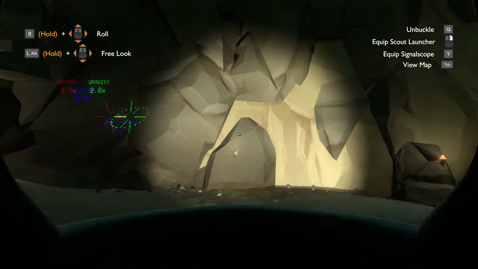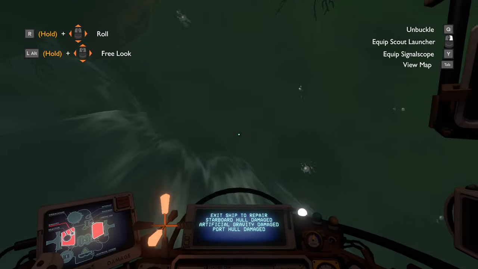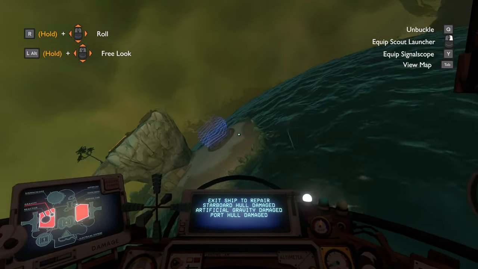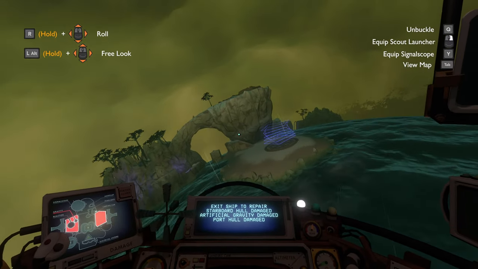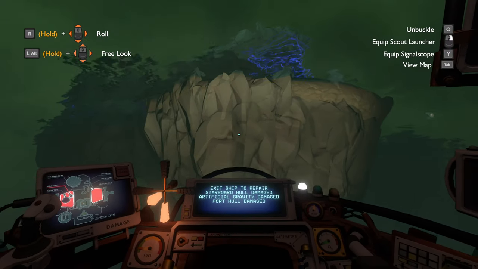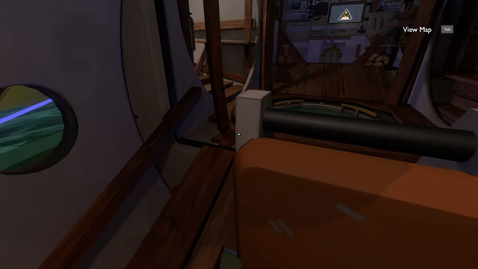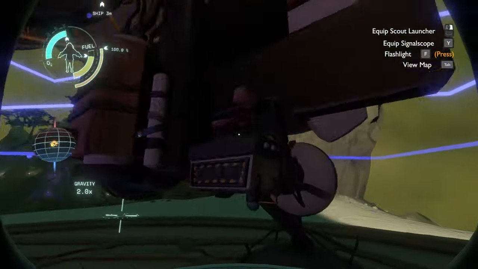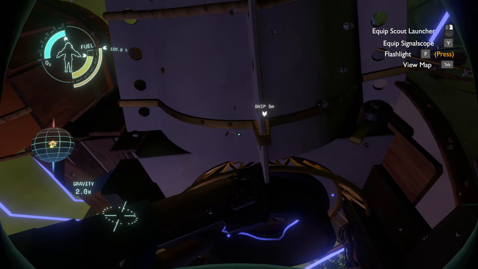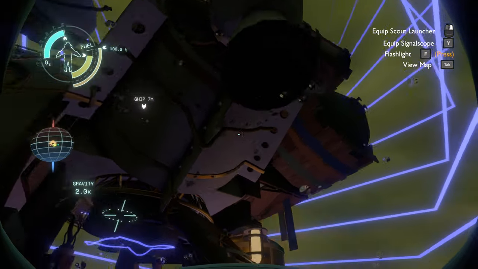Which is fine. We'll treat our ship with great dignity and care as we seek to get out of here. All right, let's set her down over here to do some temporary repairs. There we are. All right. Oh, here we go. There we go. That's one of them. How you doing there, old girl?